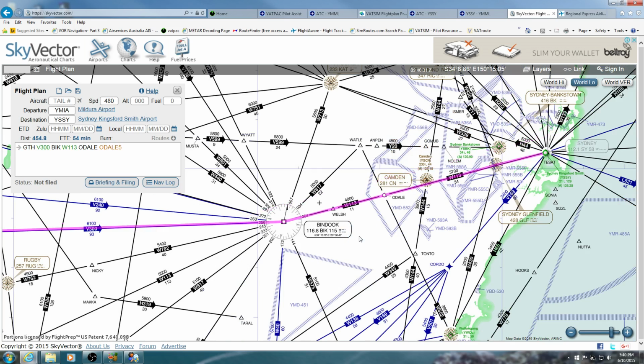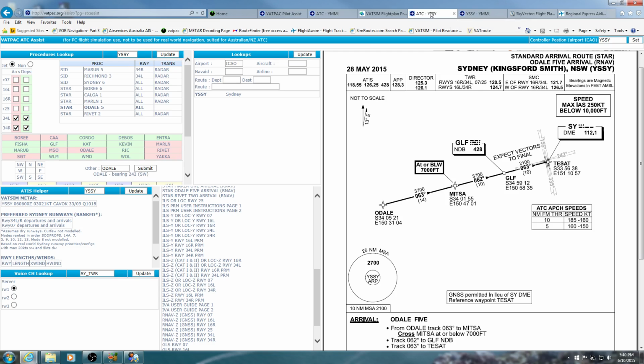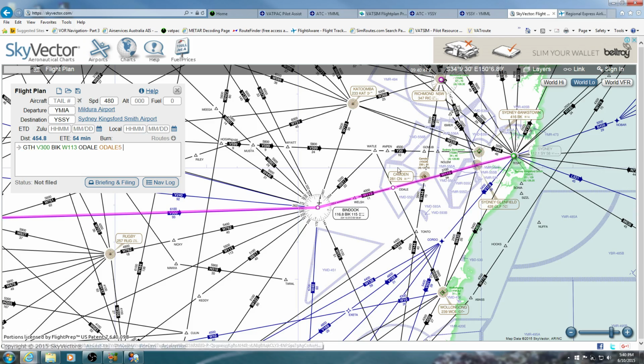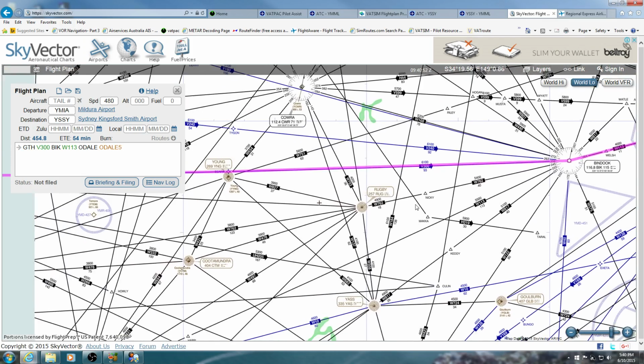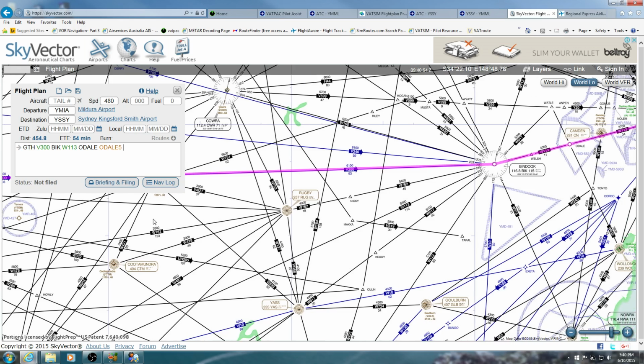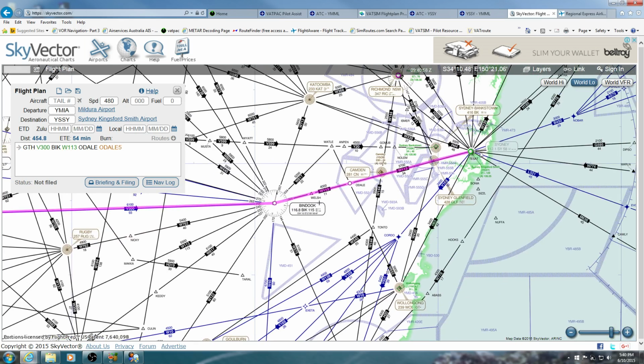So sometimes SkyVector gets it right, but don't believe everything SkyVector says. As I've explained to you, using this ATC assist confirms whether SkyVector is right or wrong. So you can see basically in this real world flight that this is an appropriate route coming into Sydney.